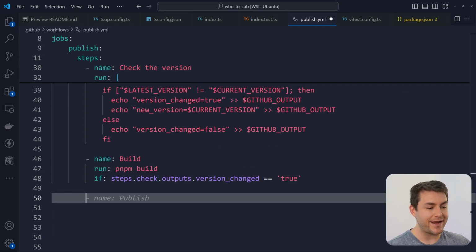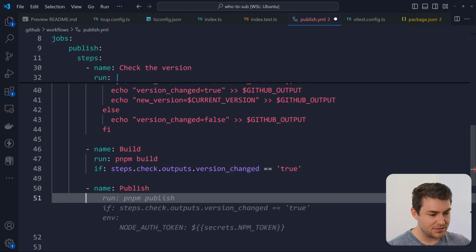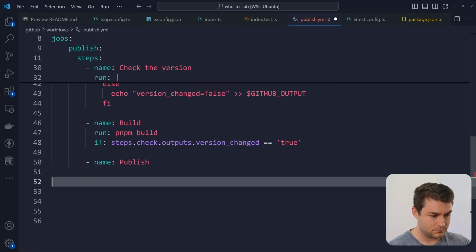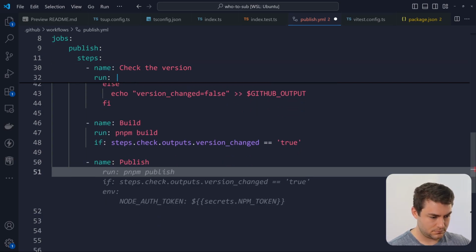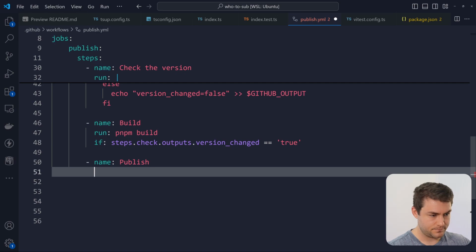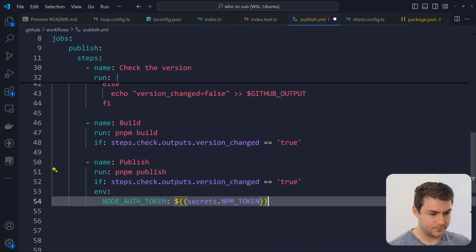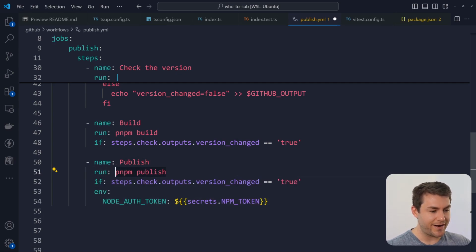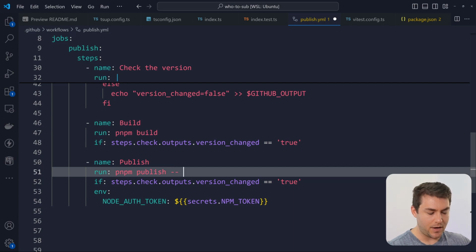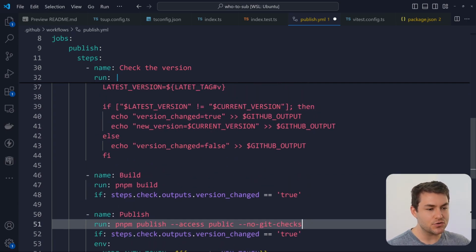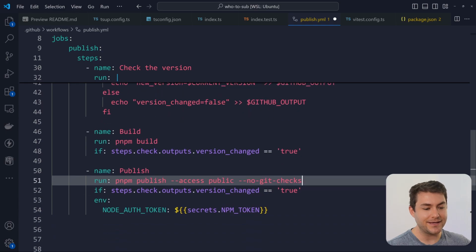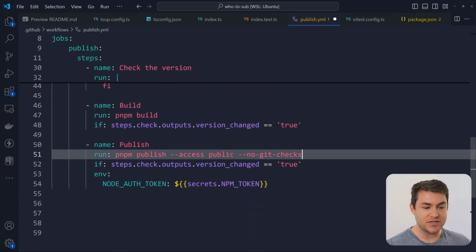Okay, so once we've done our build, we want to do our publish. And so this is going to run npm publish. And I want to set the access to public, and I want to set no git checks, because when we do our install, we might change the git tree and we just want to ignore that.